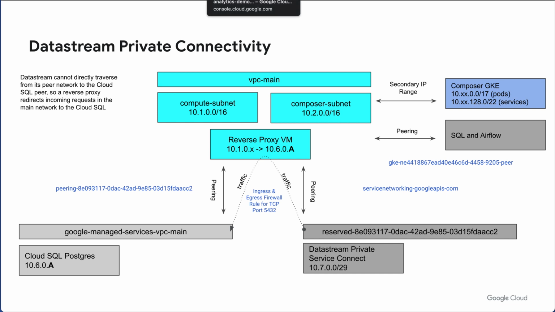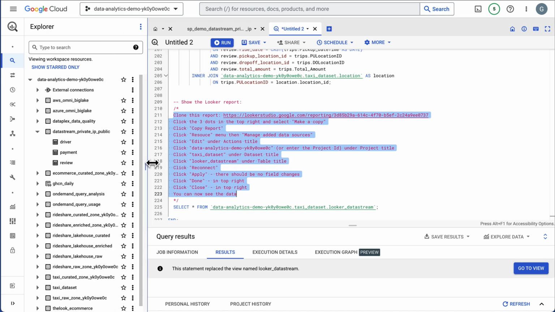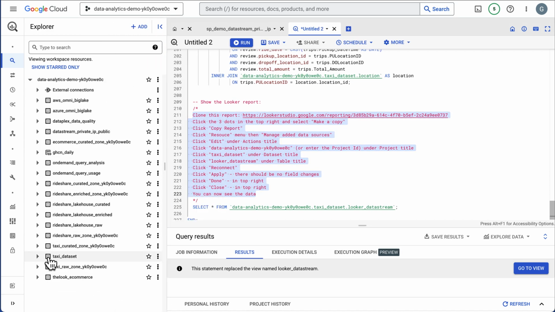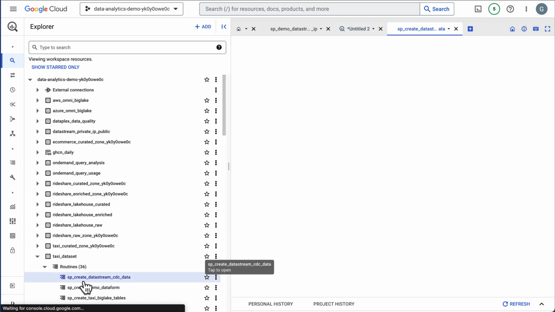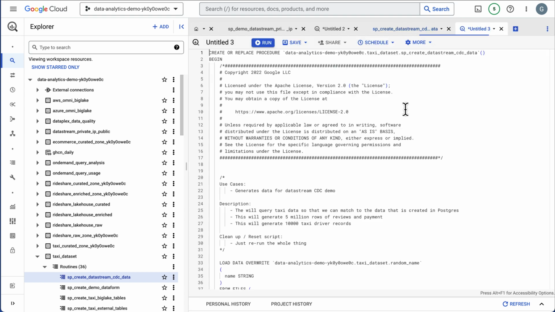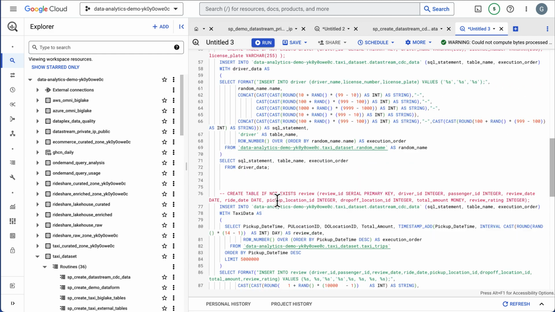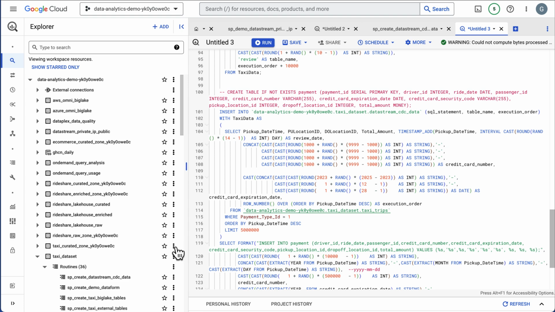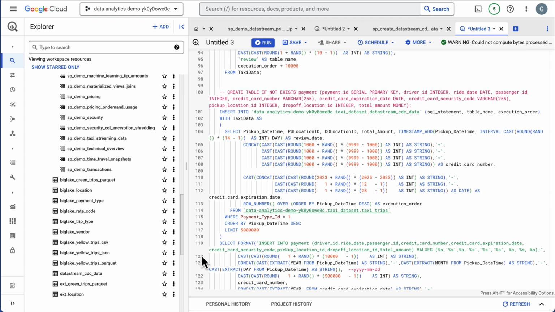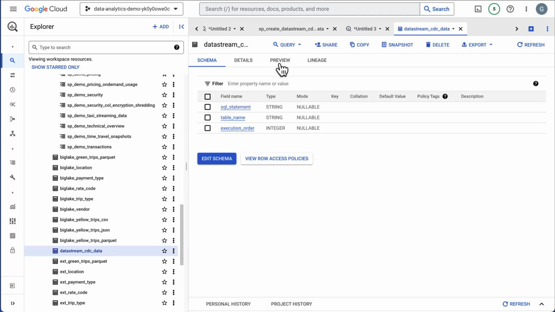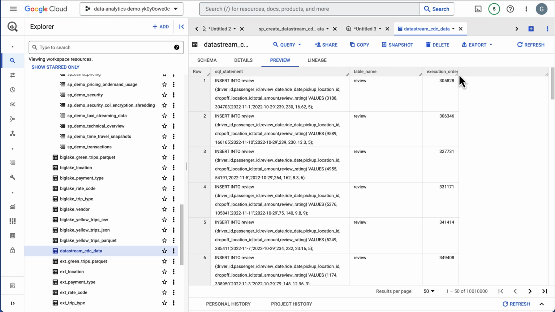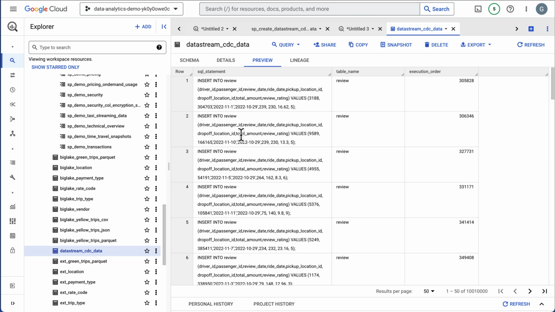If you want to further customize this demo, let me show you how. We have a couple of things you can do. The generated data is in a table. There's a procedure called create Datastream CDC, and what this does is create all the insert statements. This is how I'm able to match my taxi data: I query the taxi data and then generate SQL statements, and they get put in a table, and I loop through that table to do my change data capture. Let me show you that table real quick. This table has a bunch of SQL statements in it, and there's an execution order. You can customize this table, delete all the records out of here, and that Airflow job will loop through and run these statements. If it runs out of statements, it will loop a second time. So that's the first thing you can do.